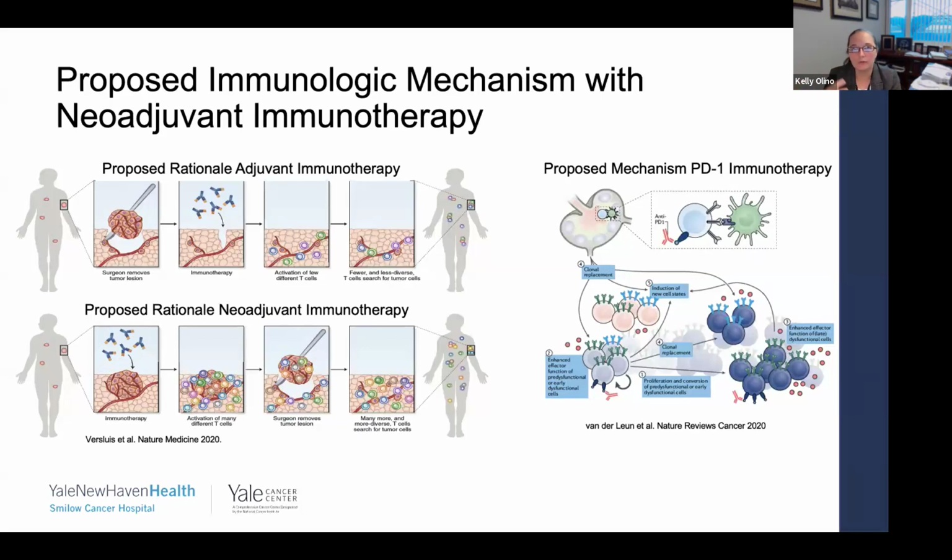And again, when the immune system is treated at these earlier nodal stages, before the body is ravaged by multiple metastatic sites that we usually are studying our patients in, we'll have less dysfunctional cells around. So maybe, again, we could have that investment up front and actually have durable curative responses that may truly have a long-term survival benefit. We're not there, but that's the hope and the rationale.